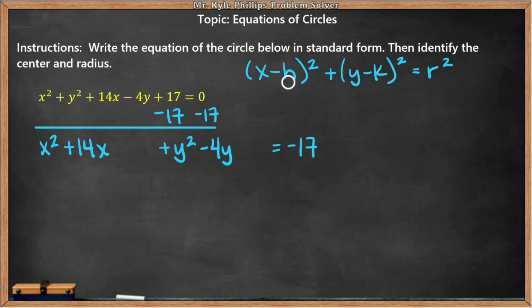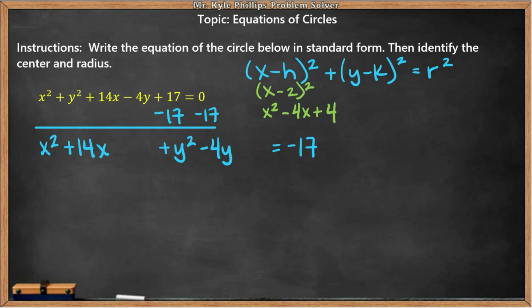Here, (x minus h) quantity squared. This is, if I took this and I multiplied it out, that would be what is called a perfect square trinomial. So let me give you some random values here so that you can see what I'm talking about. Let's say this were (x minus 2) quantity squared. If I FOILed this, I would get x squared minus 4x plus 4. Now, this is called a perfect square trinomial. It is easy to go from this to this.